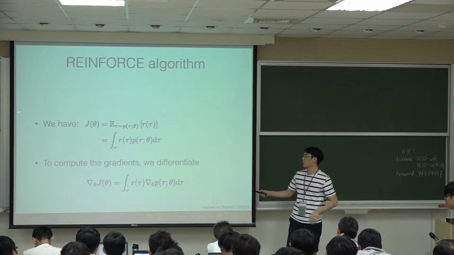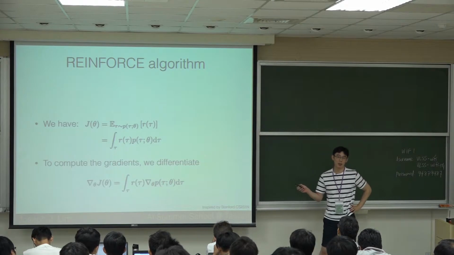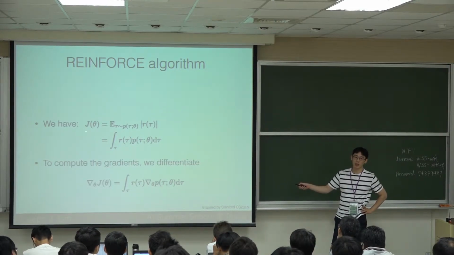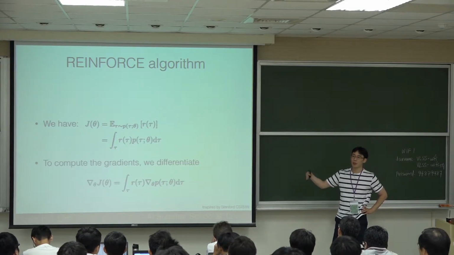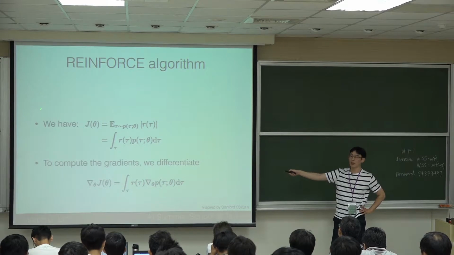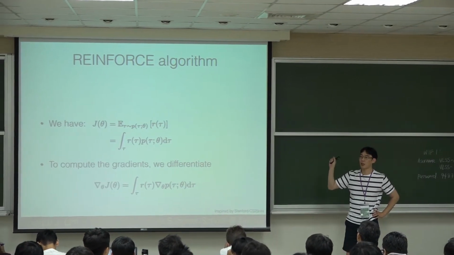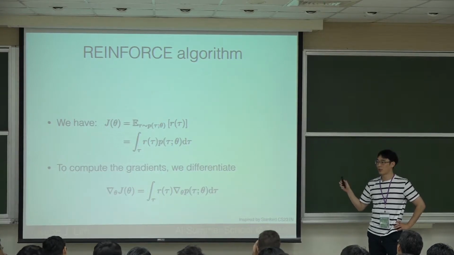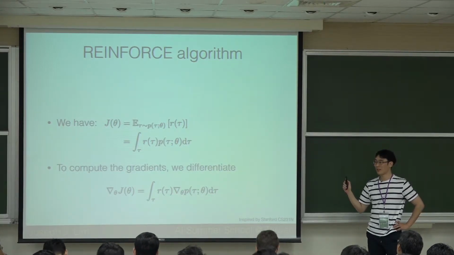So each iteration, what you want to do, when you do policy gradient, or any gradient, suppose that this is our estimator J function, right? Our goal is to update this function. You want to make this estimator as good as possible, because this will give you the best approximator of the total reward. Does it make sense?